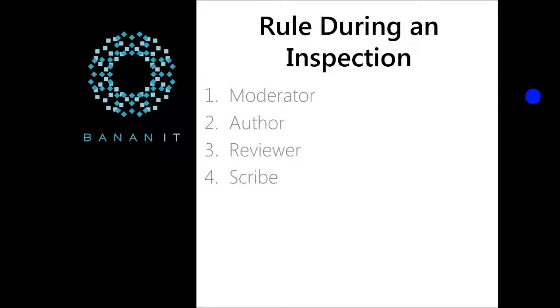Also, the other role is the author. The author is the person who wrote the code. And in inspections, the author's role should be minimal as much as possible, because the whole thing is about finding defects in code, and the code has to be self-explaining. You shouldn't need the author to explain each and every part of the code. Unless it's something very complicated, then the author is required to explain it. But it is supposed to be read without the help of the person who wrote it.